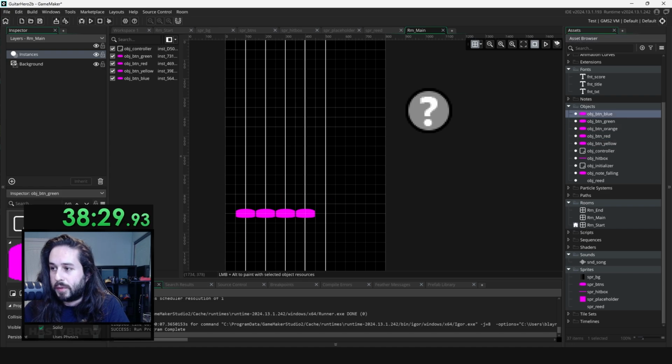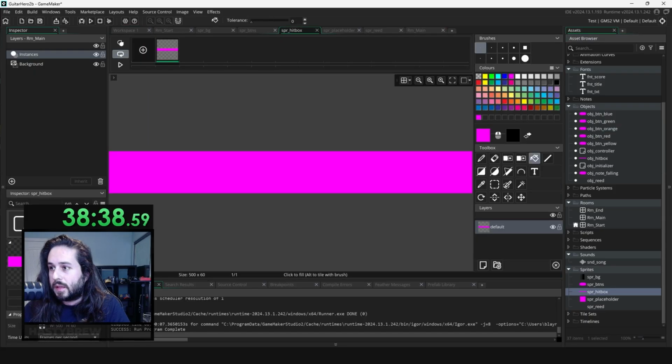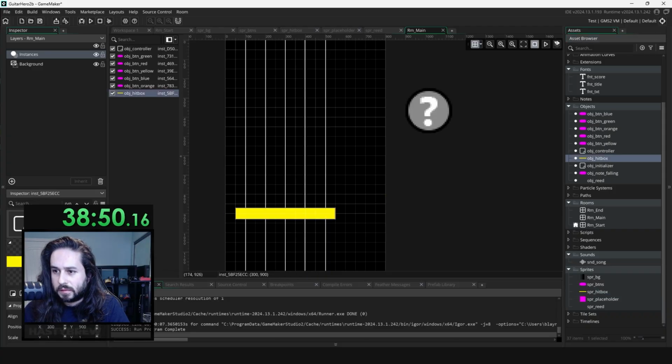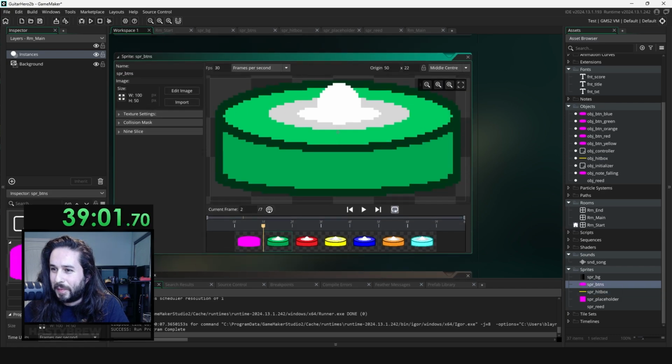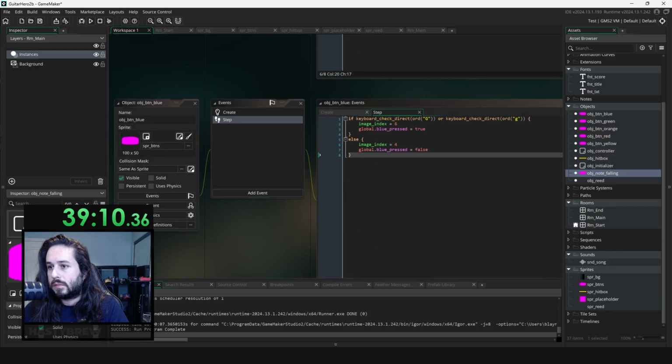yellow, blue, orange, right? And then on top of these, maybe we should make this hitbox a different color. Let's make this yellow. So back in room main, and see the hitbox should just fall over all of them. Yeah. Right. And then as long as sprite hitbox, that Y is in the middle and this Y is in the middle too, maybe a little bit up. I feel like it's more where people would press it. Then we can come back to object note falling, right? Okay.